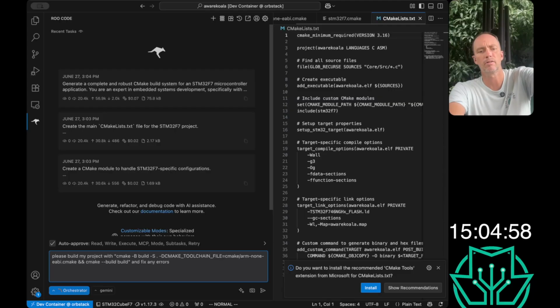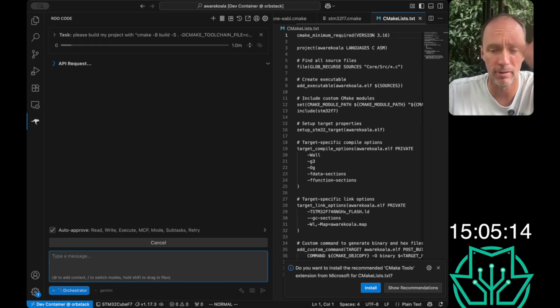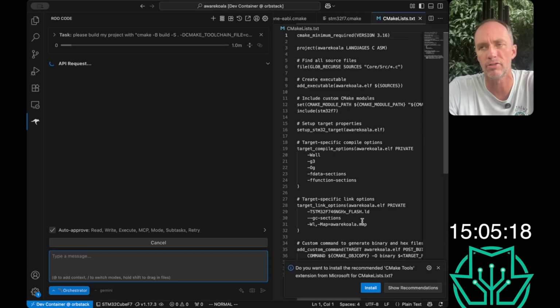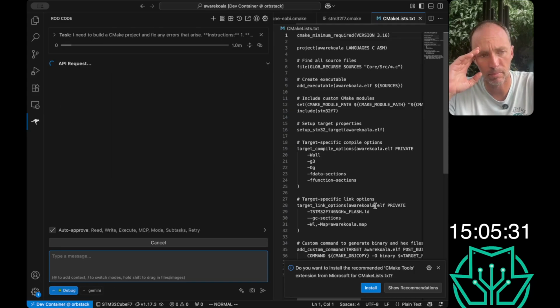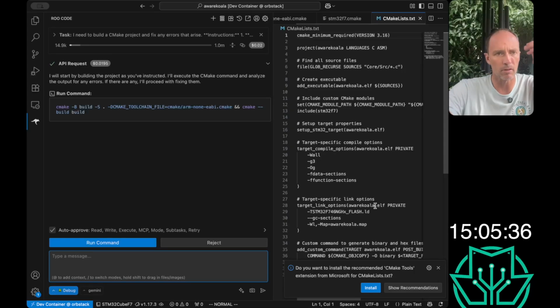All right. So now we're going to say run the CMake command. We're going to say CMake build -s, blah, blah, blah, blah, and then CMake --build build. Okay. And we've seen before where it's like, oh, what directory am I in? I don't know what directory I'm in. Blah, let's just make a weird thing happen. So it specified on the command line that the directory it should be is the build directory. Okay. Oh, went to debug. Okay. Yep.